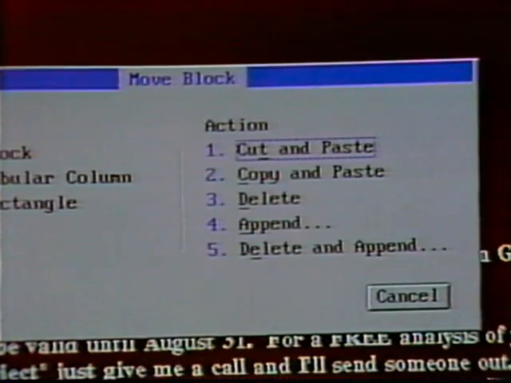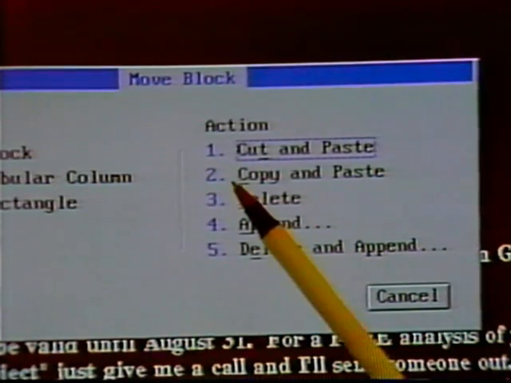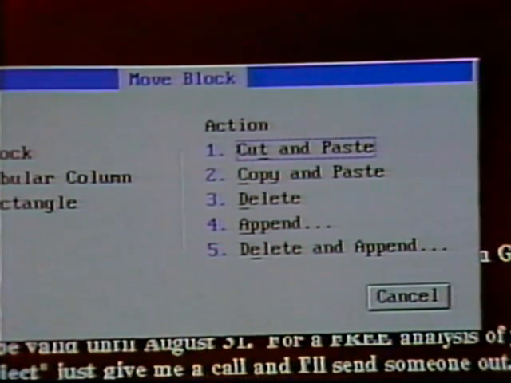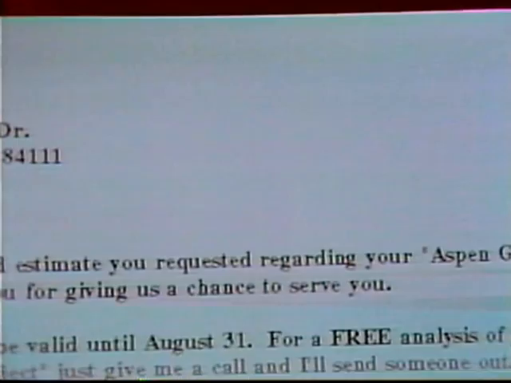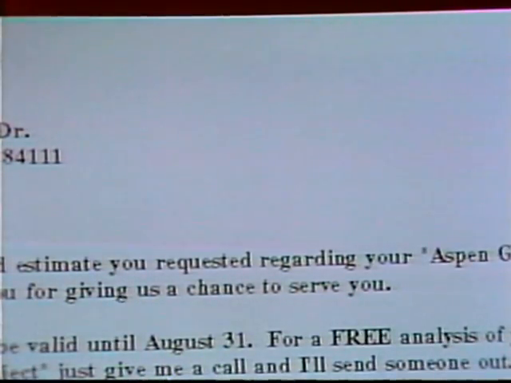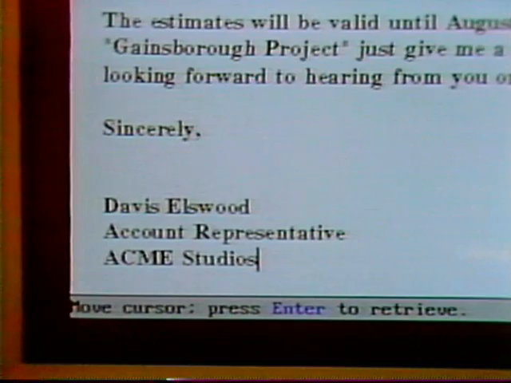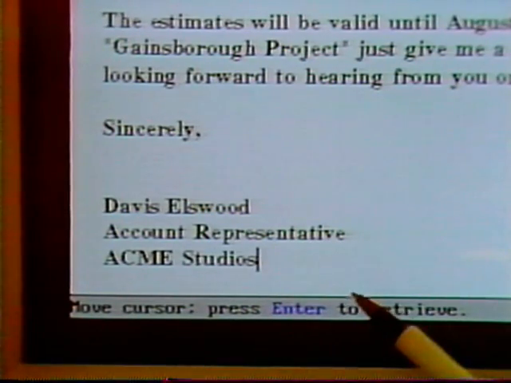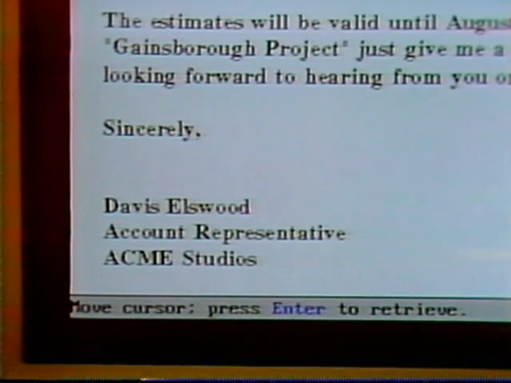This is number 2. Copy and paste. Press the number 2 on the keyboard. Now, remember at the bottom now it says move the cursor and press enter to retrieve. Now, we can move the cursor into another document just by switching to that other document. So now we need to use Shift F3 again.